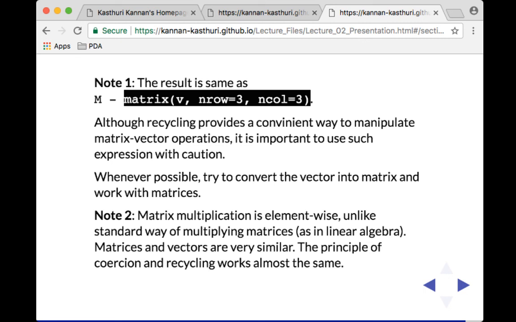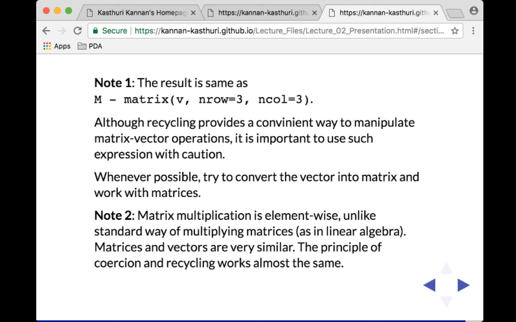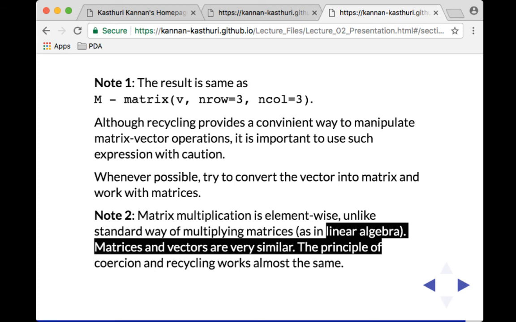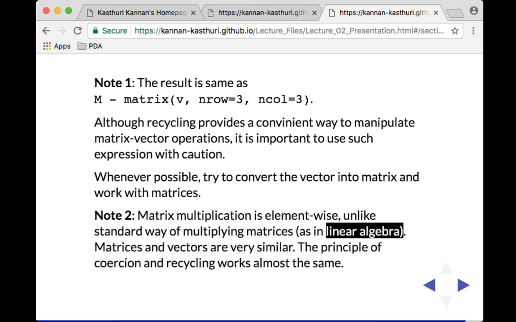How do you multiply two matrices? You remember high school? Do you know why it is done that way? All right. There is a nice interpretation for why you do it that way. That's going to be covered in linear algebra. But this is different. This is not linear algebra, where the matrix multiplication just does it by element.